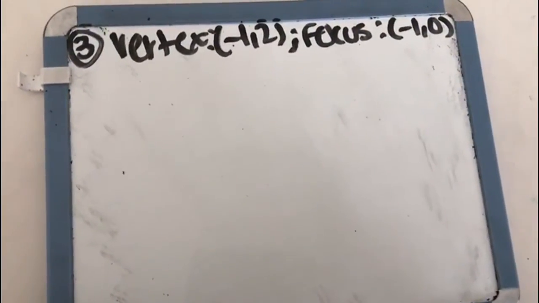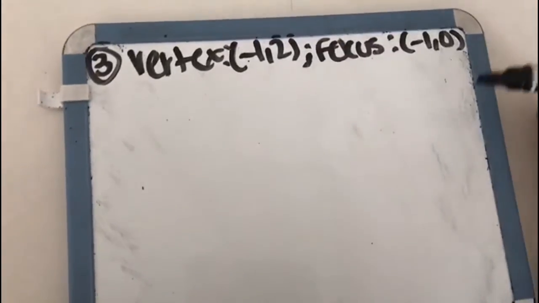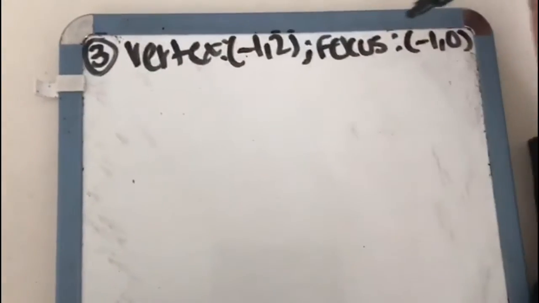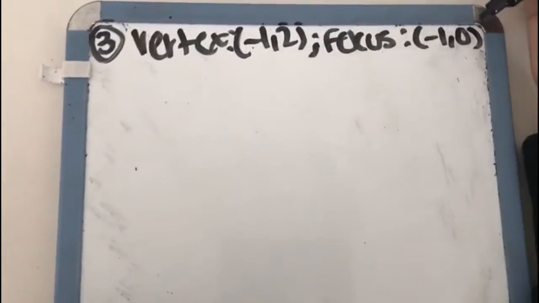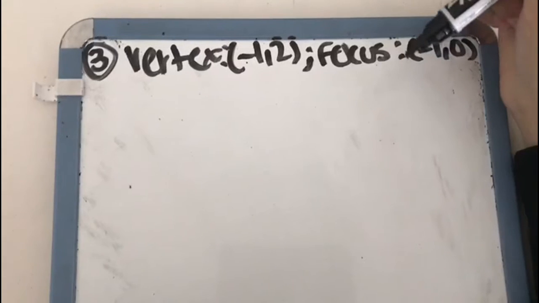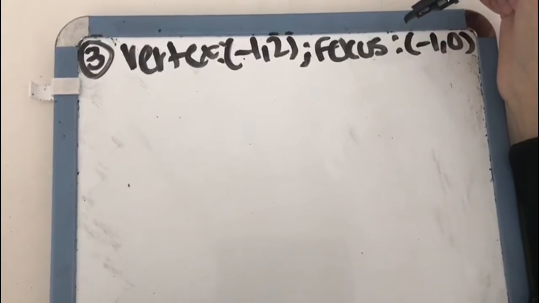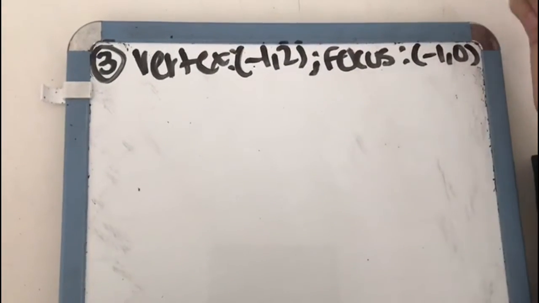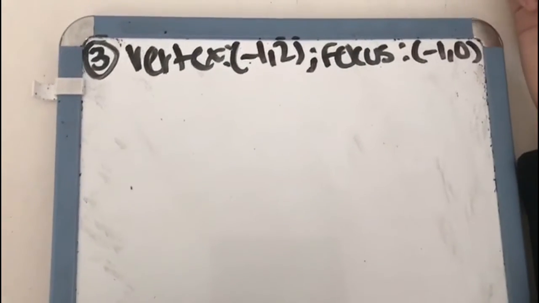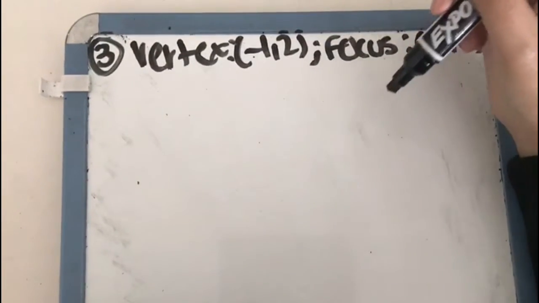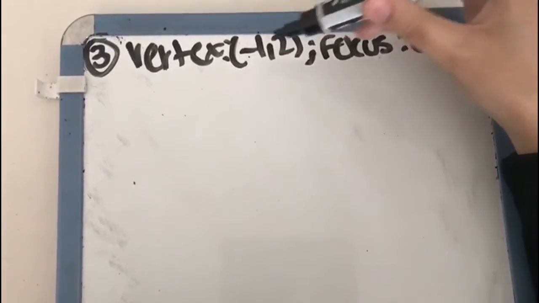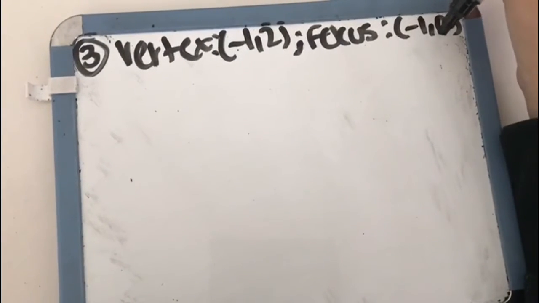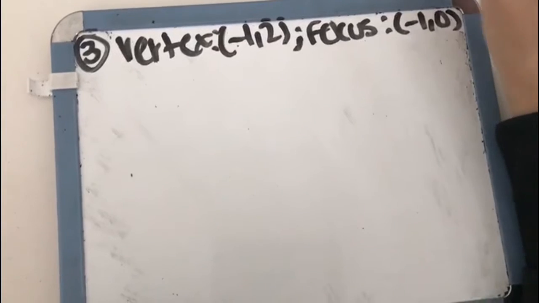Okay, so this is the third problem in this topic, and this question gave us the vertex and focus. Now, this one is actually the formula that we talked about previously. It was like x minus h squared equals 4p, and then y minus k. Basically that kind of formula. But in this case, since I already have -1, 0 and so on, we have to find the y part. So let's see what we can do.